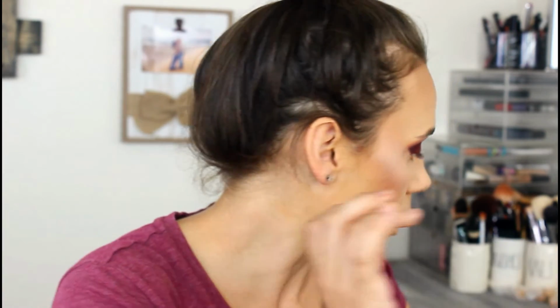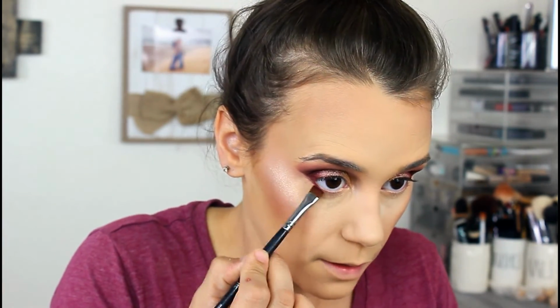Alright, we need to move back onto the under eye area. So let me go back into my eyeshadow palette, the Jaclyn Hill Bling Boss. Dip my flat definer brush in Mystic and Sparks, the two darker shades that I have.